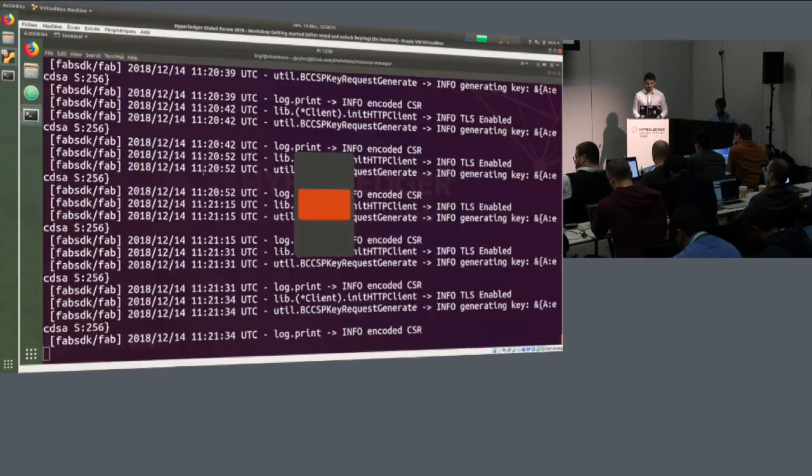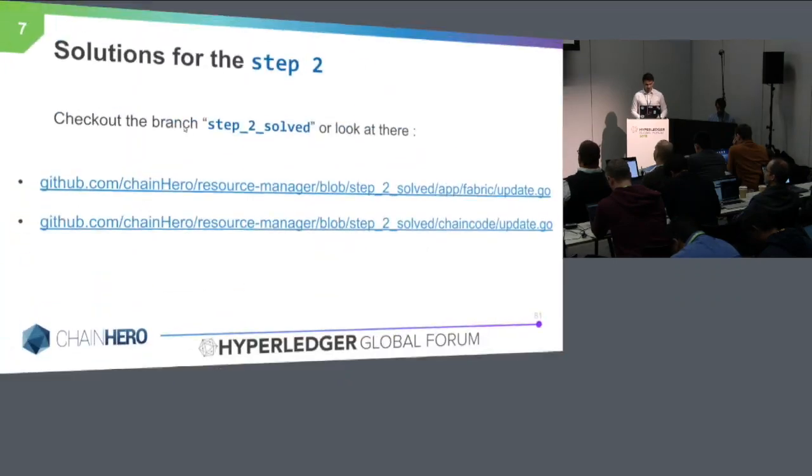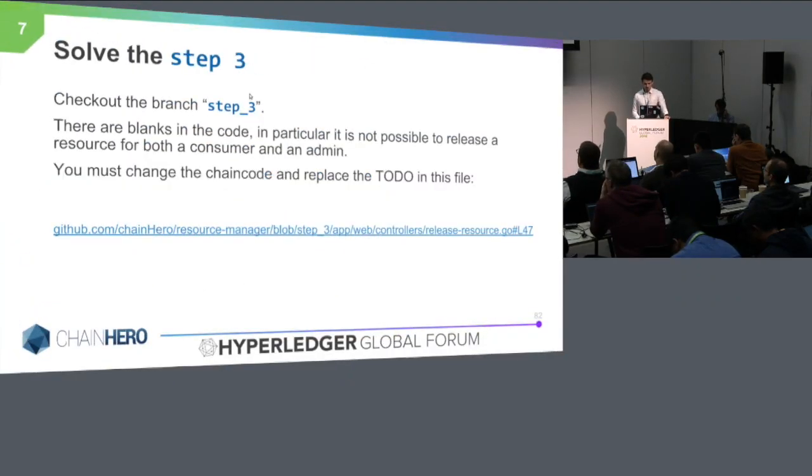So the last step is to implement the release part. You can check out the step 3 branch on your repository. I give less information now, so you can try to implement the last step in order to allow a consumer to acquire and then release a resource.